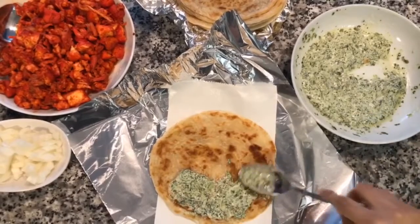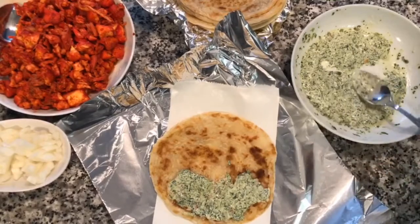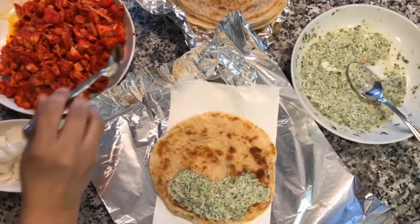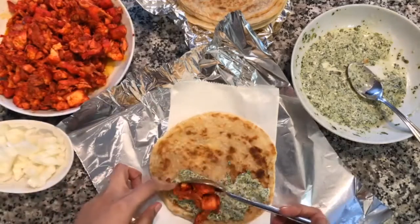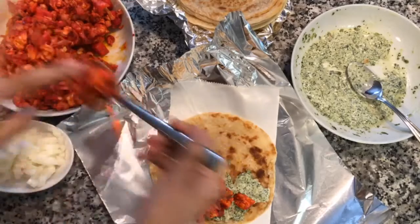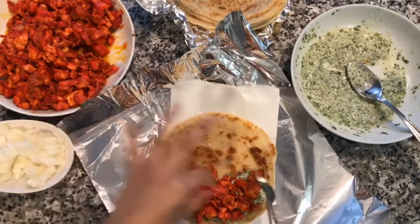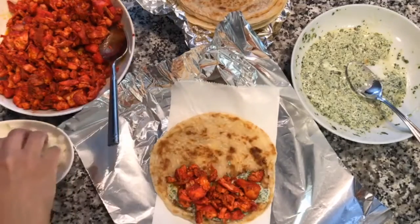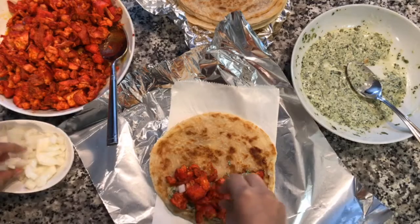So to make the rolls, I grabbed one of the parathas. I'm spreading just a little bit of our sauce. And then we're going to add our chicken tikka and paneer mixture. Just like that. Beautiful. I like to fill it in extra. And then I like to add some diced onions for some crunch.